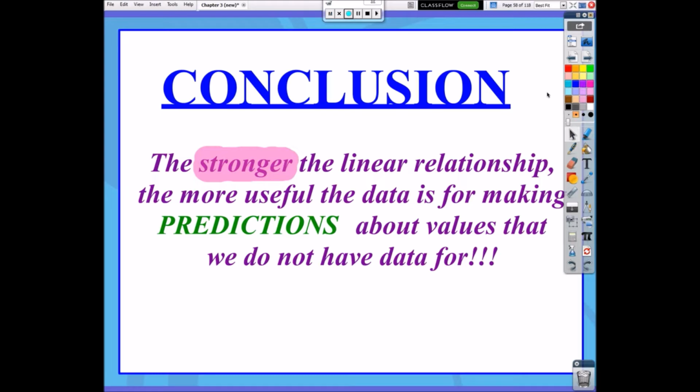Okay, so I'm not saying that if you have a weak scatter plot that you can't make predictions, because you certainly can. But will those predictions be accurate or mostly accurate predictions? Maybe, maybe not. We'll start to get into those kind of fuzzy areas like, I don't really know if you can really trust this prediction number.